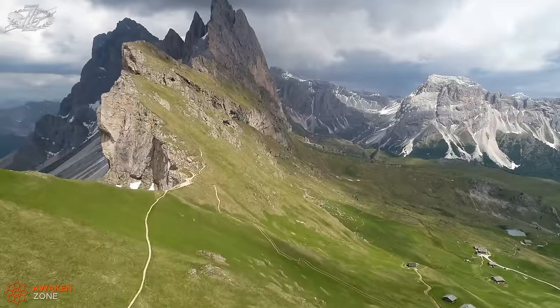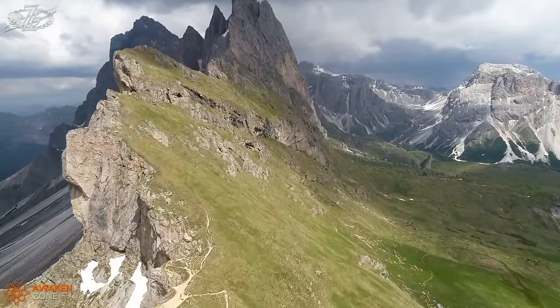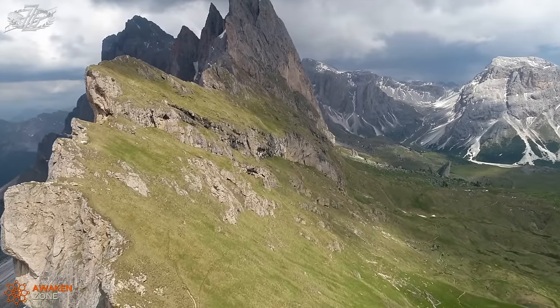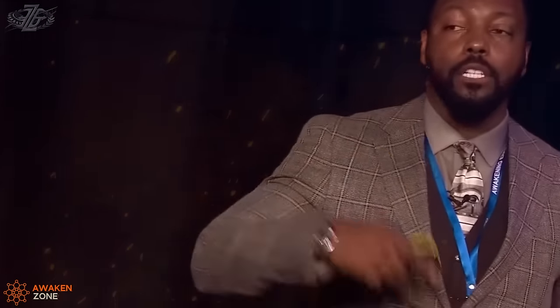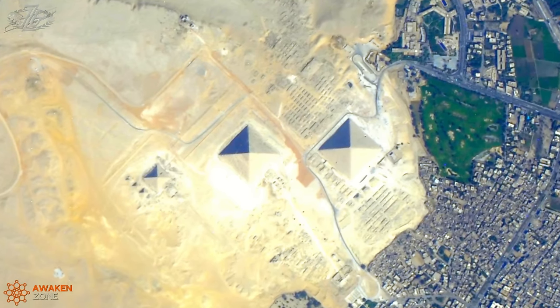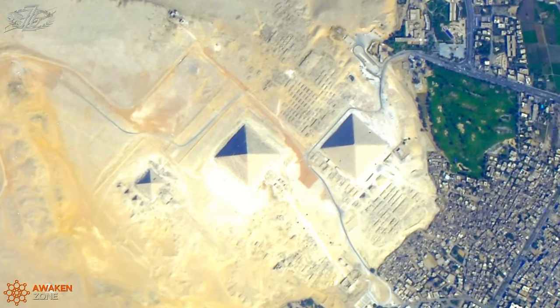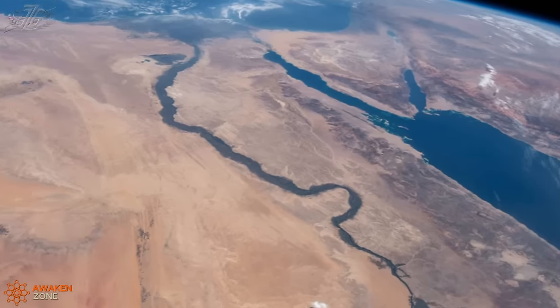What you need is a satellite that can scan the planet as it spins on its axis — scanning for topographical data, counting every single peak, hill, and mountaintop on the entire planet, which we can do today. Then you divide to get the average height, and that's the height the Great Pyramid is built to. The Great Pyramid is also built at the center of land mass on Earth — not the center of the Earth, but the center of the land mass. To do that, another polar-orbiting satellite is needed to calculate all the mass of land and determine placement.